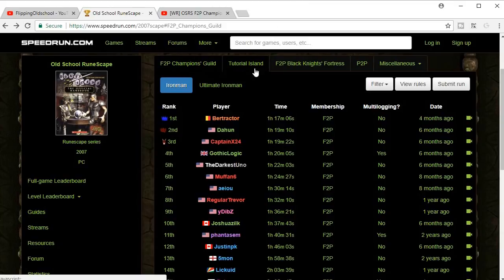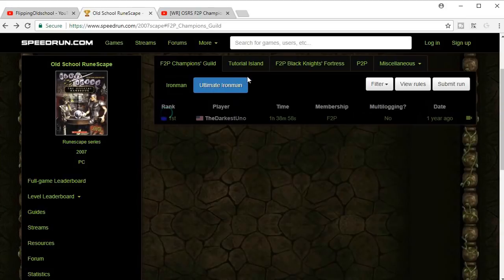So we have the F2P Champions Guild run, which is essentially going from Tutorial Island all the way to the Champions Guild. So you need to do all the quests to enter the Champions Guild in the quickest amount of time, and they're normally done on an Ironman, or even sometimes an Ultimate Ironman.